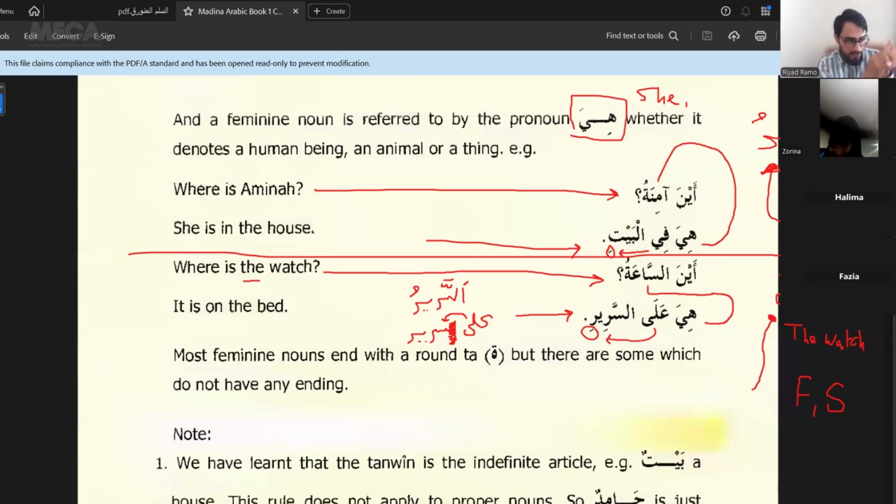There are some names that men have with a ta marbuta, but it's a man's name. Remember, just the word in itself, when we're talking about Arabic grammar and all the technicalities, it's feminine. If that makes sense.